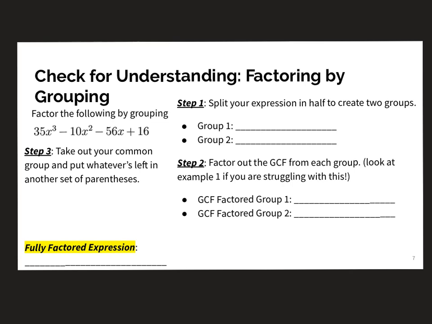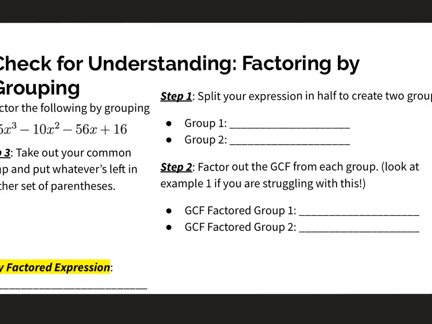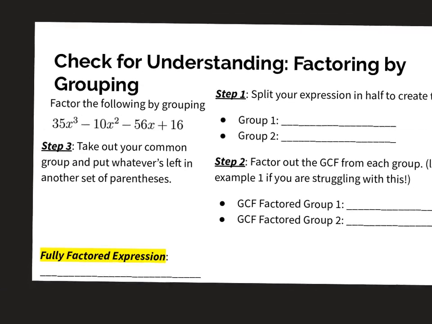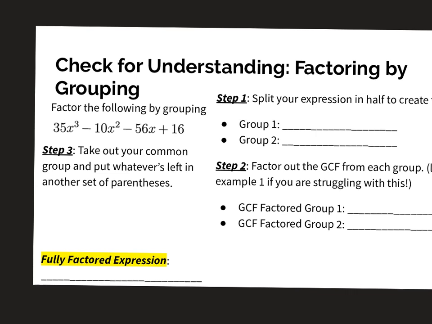All right, you worked through the problem? Did it okay? Let's actually check that we did it correctly, okay? So the question's asking us to factor the following by grouping, right? So the first thing that we want to do is just split our expression in half to create two groups, right? So I'm just going to take the first two terms that I see over here. I'm going to make that one group, right? So these are the first two terms I see, and the second two terms I see are right over here.